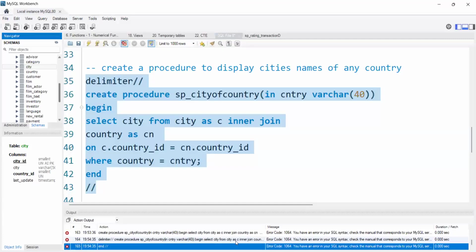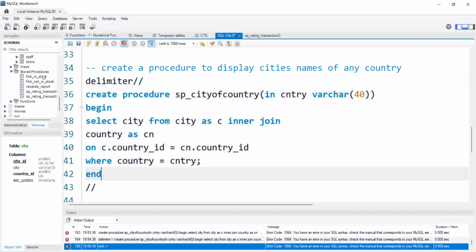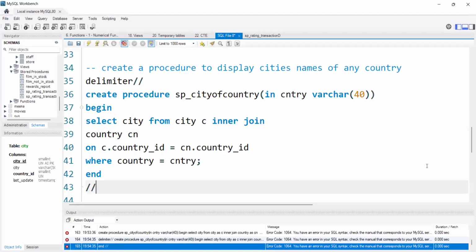One second. Ma'am, try giving dollar. No, it's not like that. We can use anything. Ma'am, we have used where country equals to. I think where country in. No, equals to only we can use. Let me see removing this. It should work actually like this also.